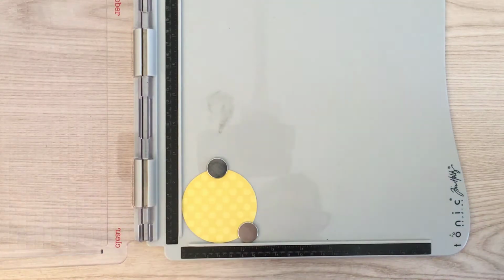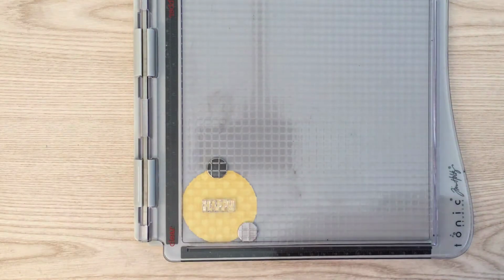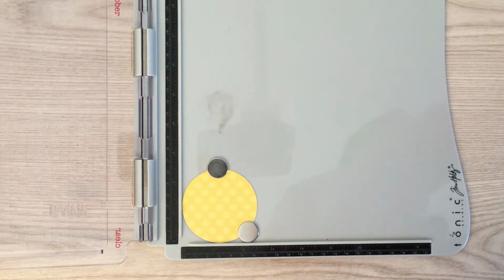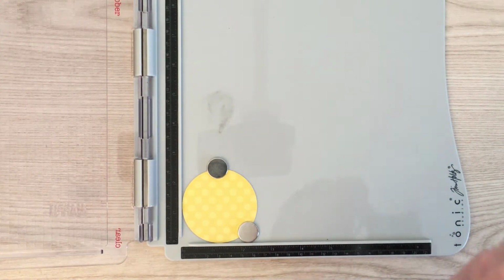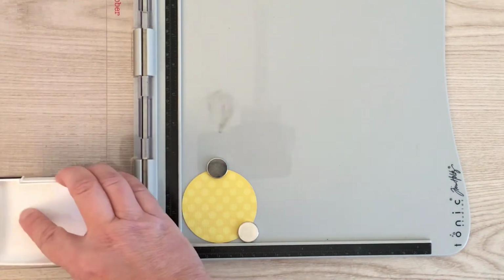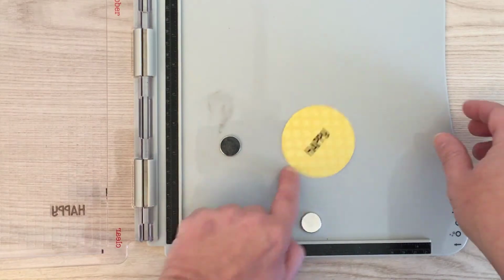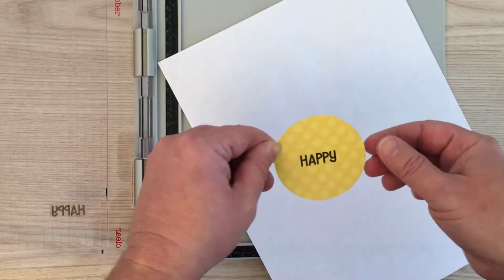All right, so now I'm going to do some stamping, and I'm going to stamp a sentiment on one of the circles, and I'm using the word happy, and inside I'm going to stamp the word birthday. And this stamp set comes from Lawn Fawn with the stamp set called Year 2. So I'm using my EK Success powder tool because I'm going to emboss this when I'm done. I'm using VersaFine black ink, and I really like when you put clear embossing powder on the top of this because it raises it up just a little bit and it makes it really shiny.